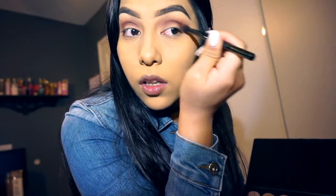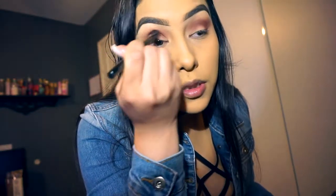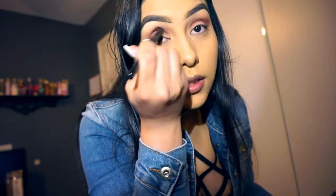And doing the same for the other eye, just starting it off on the outer crease and then really blending it up. And my face is that I make while doing my eyes are there. So you really see that it kind of gave it a little bit more dimension. So I'm really just packing it in there just to get a little bit darker, just because it is going to be followed with a smoky look. So you definitely want this to be as dark as possible, so that way the other colors kind of grab better.